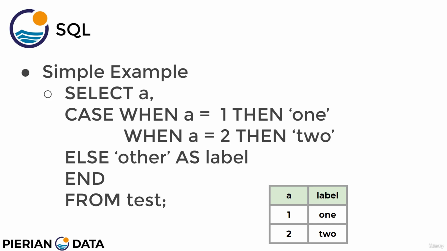So the way I like to think about this is for the general case, you're essentially substituting calling a column that already exists with your own general case statement that is going to return certain results based off certain conditions within another column. And then you just end the case, letting SQL know that you're going to continue on with the rest of your query, such as doing something like from test. And if you want, you can add things like order by after that. So the general case is kind of this giant substitute for a column call where you can define your own conditional logic as far as what you want returned.